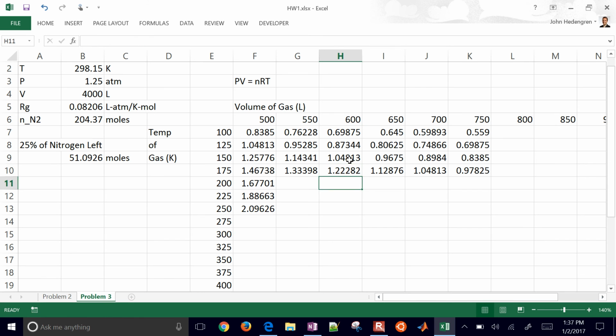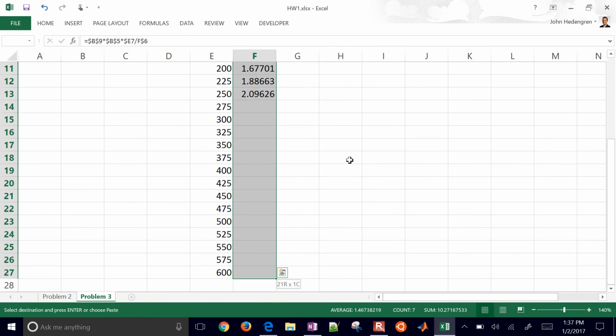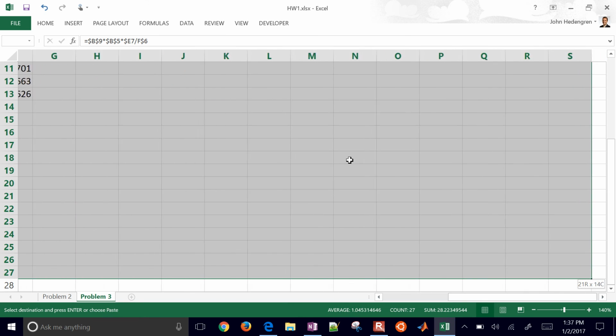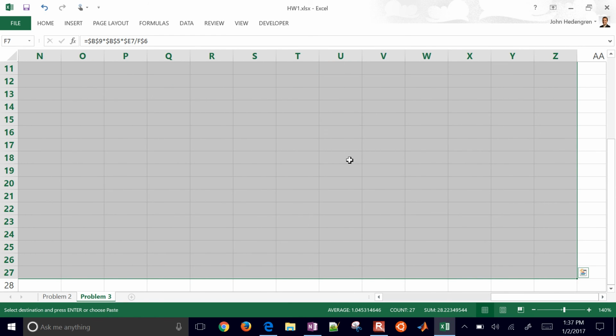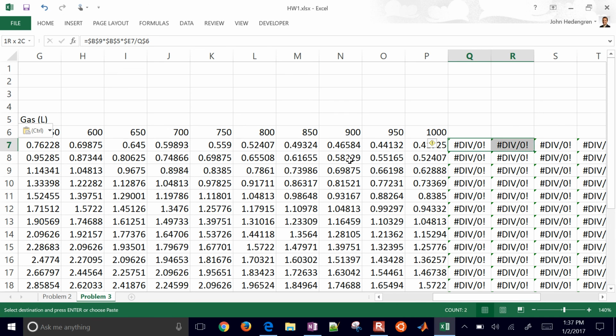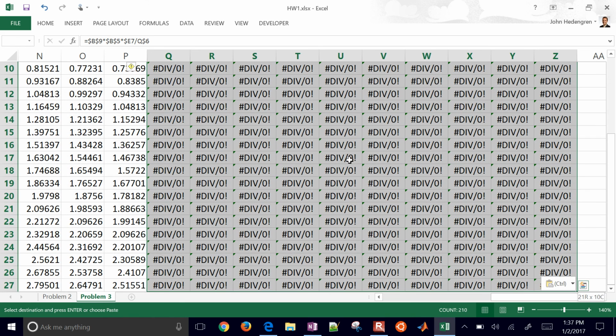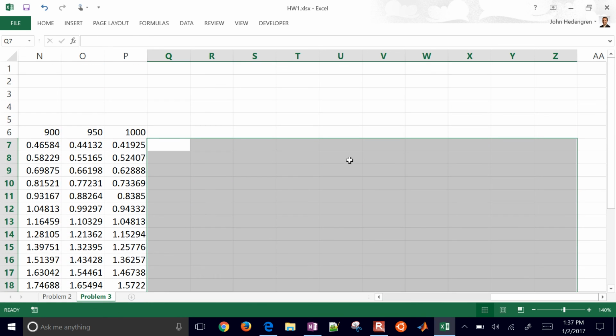Okay, so let me go ahead and copy this for all of the cells. I'm just going to select, go down and then over a bunch. I'm going to go over just a little bit more than I need to. I'll copy it and then I'll go back and delete some of these that I don't need. If I want to select large quantities, I can hit shift and then control. So shift and control held down and then hit right and then hit down, and you'll select all of the region there and then hit delete.